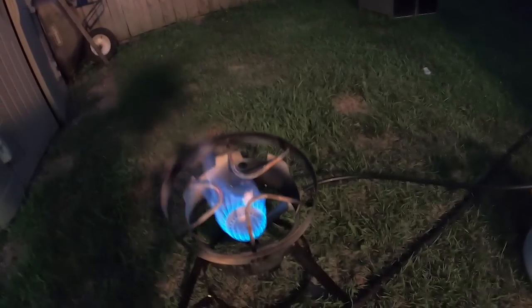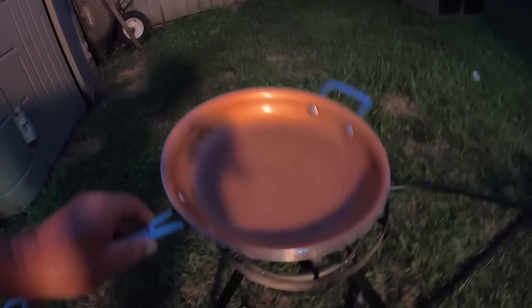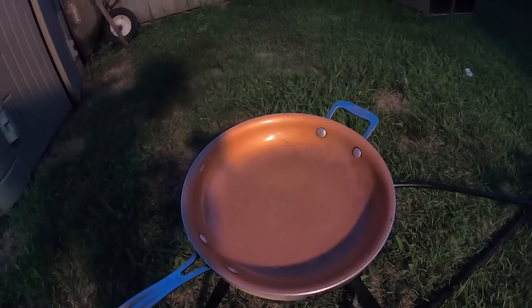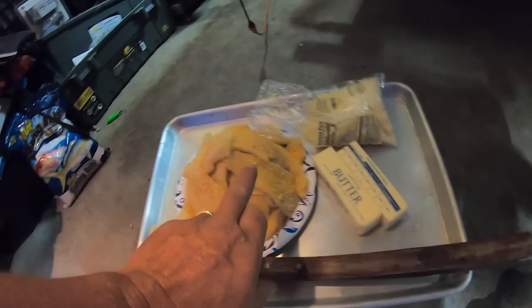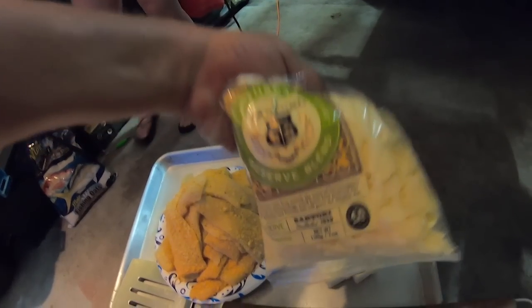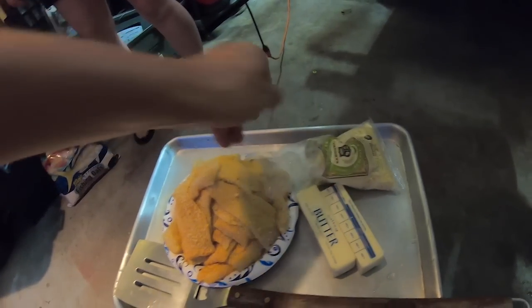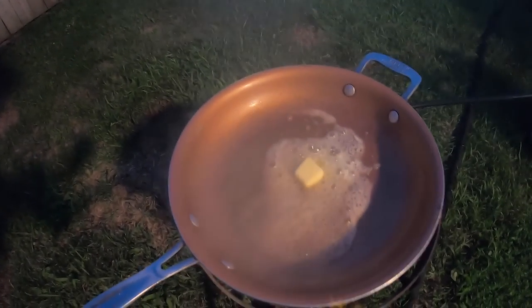All right, guys, so I'm just making it out. It's getting late, we're losing light, but I've got a burner. A lot of times I like to cook outside in the summer because I like to go really, really high heat. So we got on fairly high heat. I'm gonna let that sit there a minute or two. And then I'm gonna add a lot of butter. I'll add the fish, and at the end, throw some Parmesan cheese on there a little bit, melt it, then the LeBlanc sauce. Yummy.